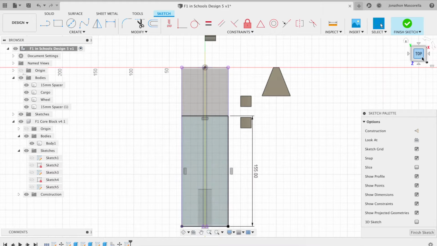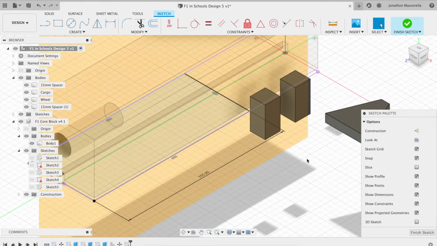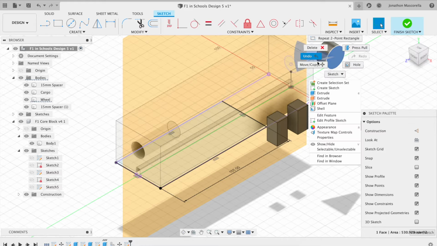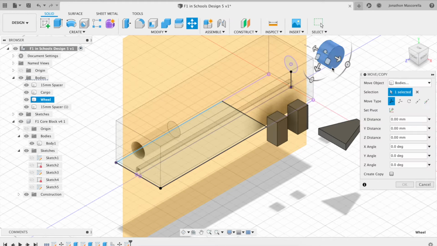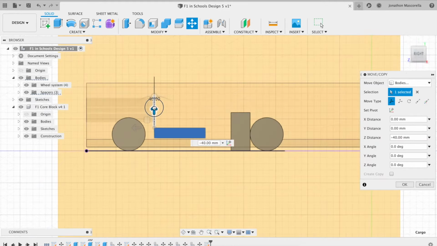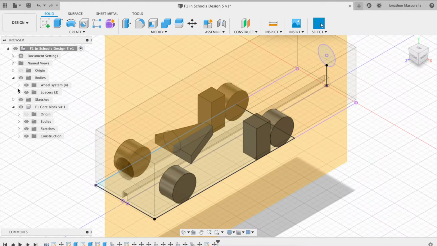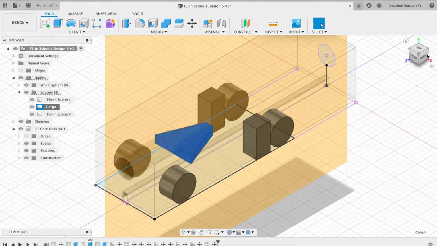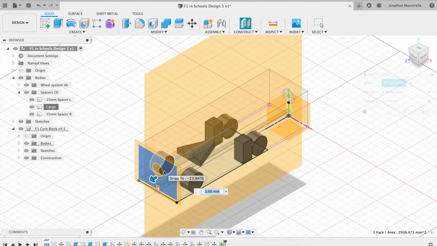So we'll measure off the front of the vehicle here and put those blocks in place. Right, so the blocks and cargo are in place, and we're pretty much ready to start building. You can see that little sketch I put down the bottom there to measure the size of the vehicle. You can also see that I've renamed on the left hand side in the tree there. I've renamed all the different components, and I've got those in place.